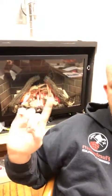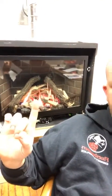Six. Have you tampered with or removed any part of the fireplace? Did you remove the glass to clean, rearrange logs, etc., which you should not rearrange the logs. If one falls over, you want to put it back where it was. But these logs all need to be a manufacturer-specific set, and they need to be where the manufacturer says they need to go. If not, they could cause a lot of soot and carbon and ruin the fireplace. Could be hazardous. Don't want that.